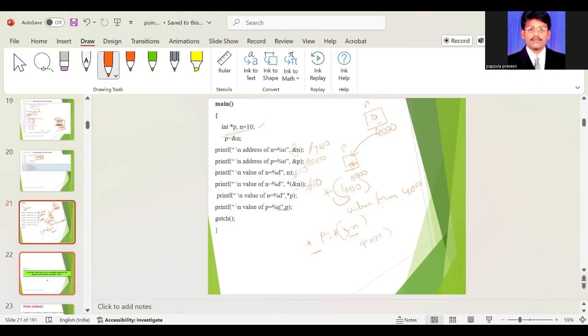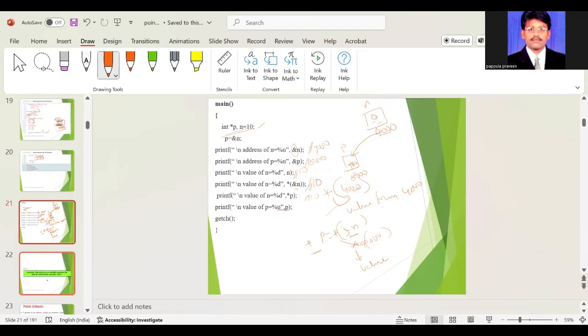What is the value at 4000? Star indicates value, extract the value. Okay, star 4000, then it will return 10. And value of P, what is the value? 4000. P equal to 4000.